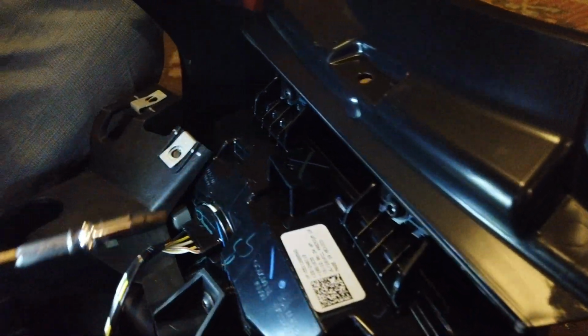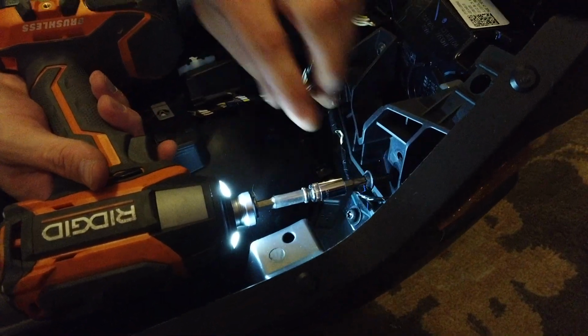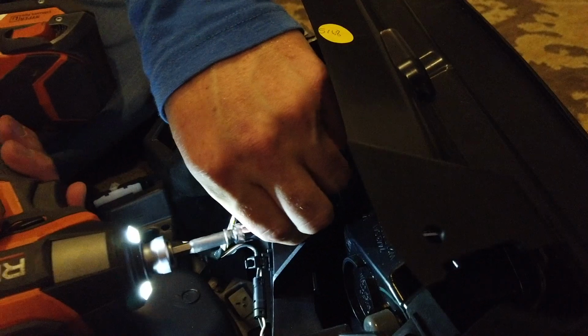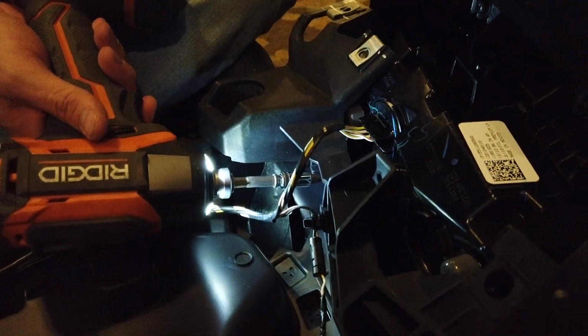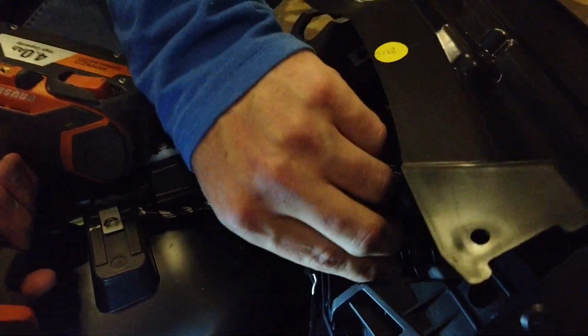Alrighty, now we're gonna use the T30 torx and remove the torx screws. There are numerous torx screws, but they're all the same. 1, 2, 3.